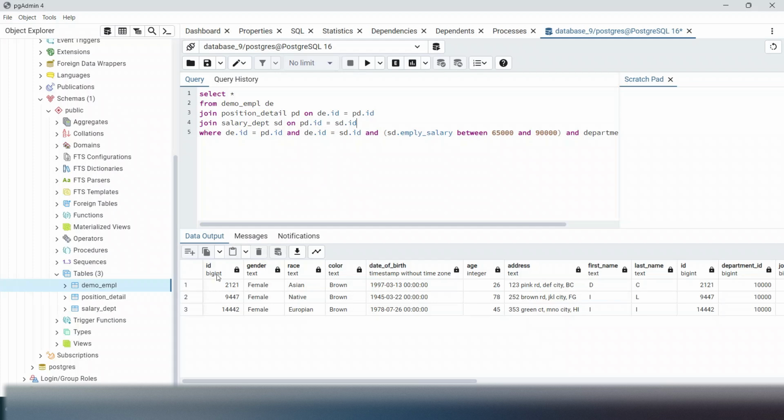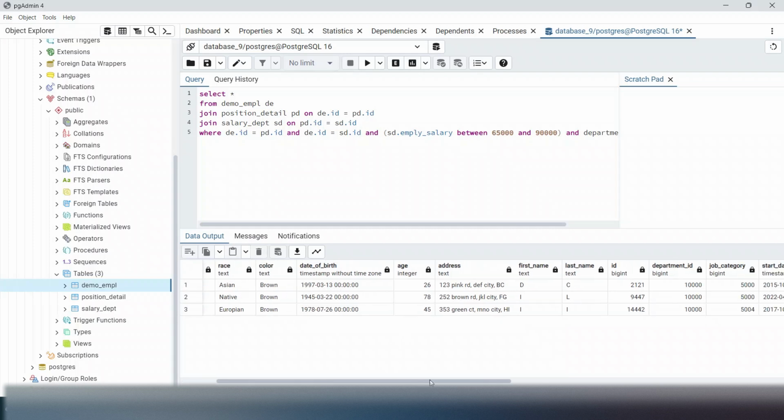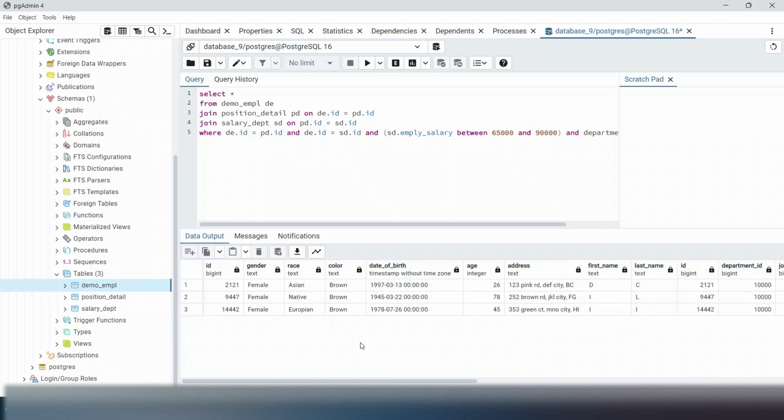If you do the join, you will not have the messy look, rather you will have a more sophisticated look, where those IDs will not appear more than once. But on here you have to remove this part. You don't need to join them in the where statement, rather you can have the query where you want to see the salary range and the department ID.